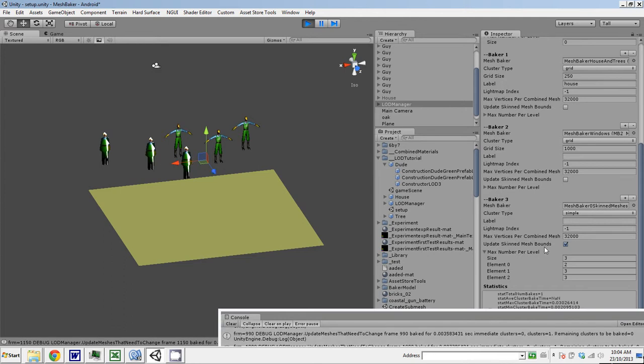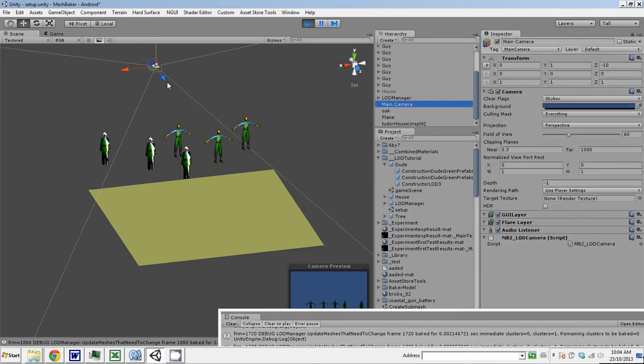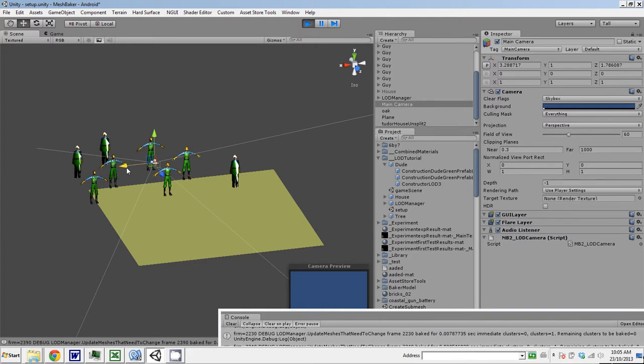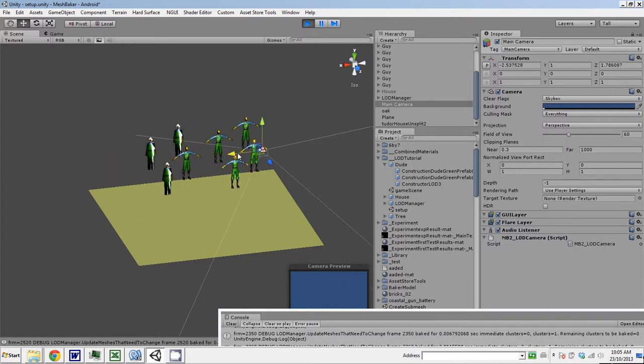Actually it's less than 8 because I'm not using the closest level of detail at all right now. But if I grab the main camera and move it closer, as I move around, it's always the meshes that are closest to the user that are displayed.